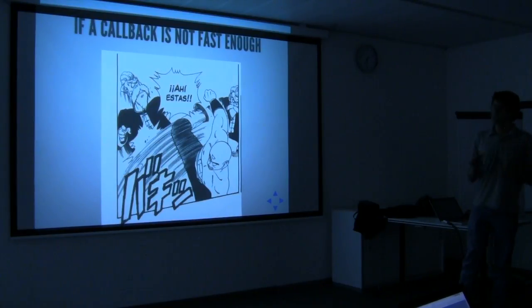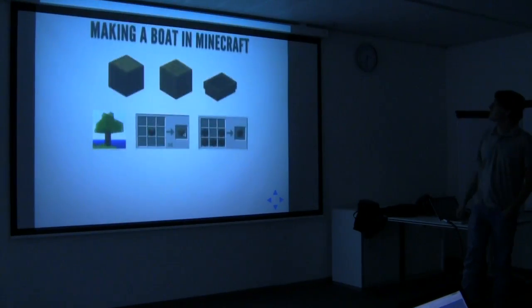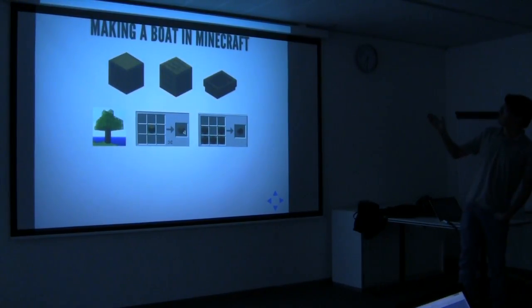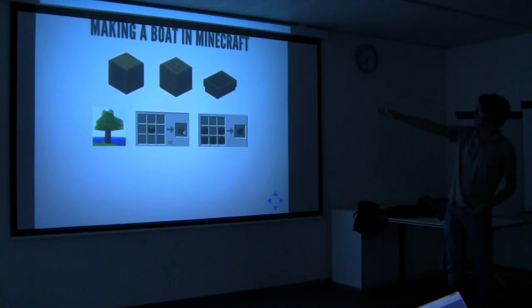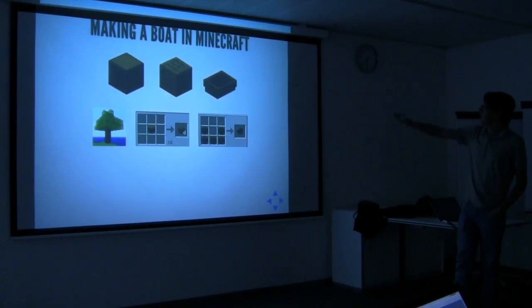Now, let's see some small recipes of different kinds of asynchronous programming combined using the same callback model that I showed you, to see why this is callback hell. So I'm just taking this small example, which is how to make a boat in Minecraft. If you never played Minecraft, just play. You don't need that to understand this. Basically, to make a boat in Minecraft, you first need to get some wood from a tree, then process that wood into wood planks, and then use those planks to make a boat.